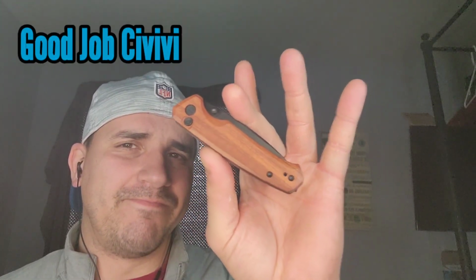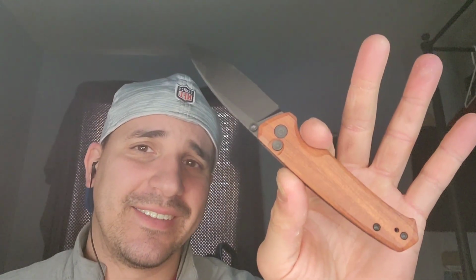Good job, Civivi. This is awesome. The Synergy is awesome. These last two knives that I picked up from Civivi are probably my favorite Civivis in existence. Yeah, this is awesome.